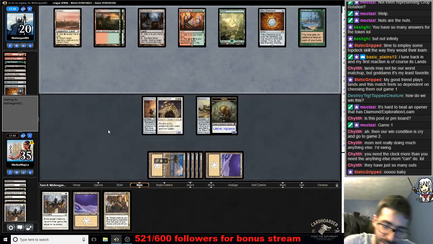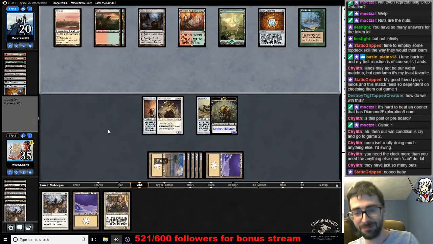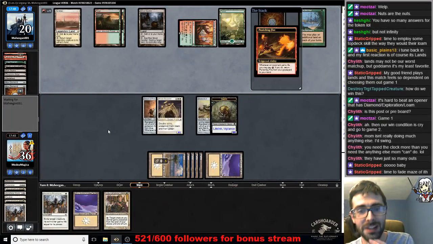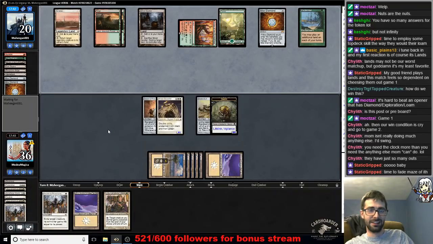So now all I need is a Rishadan Port, and I will have lethal. Right? Because I go 5 equip, I have 1 land already, then Rishadan Port can tap down the Mazavith that my opponent is certainly going to play. No, they already have a Mazavith. It's in their graveyard, or hand. Hand now. So we win with Rishadan Port.